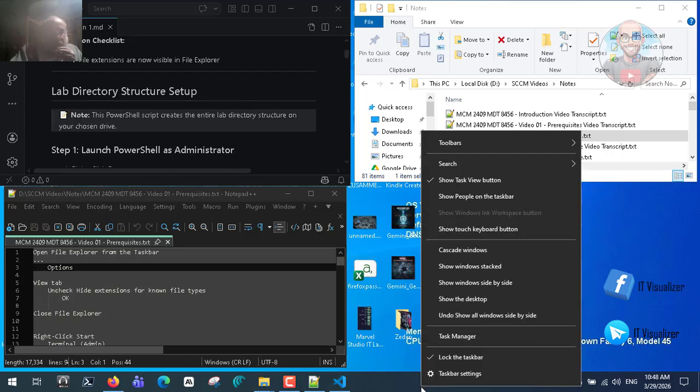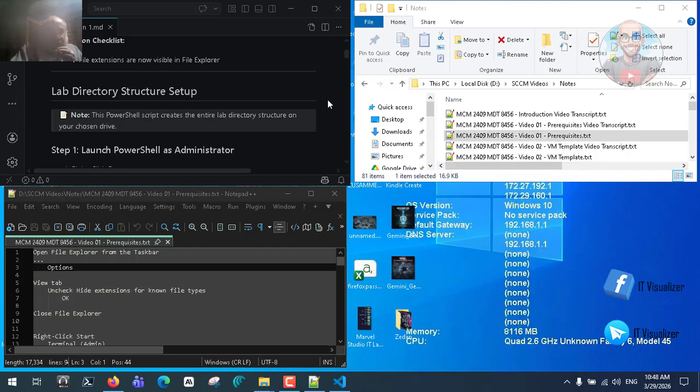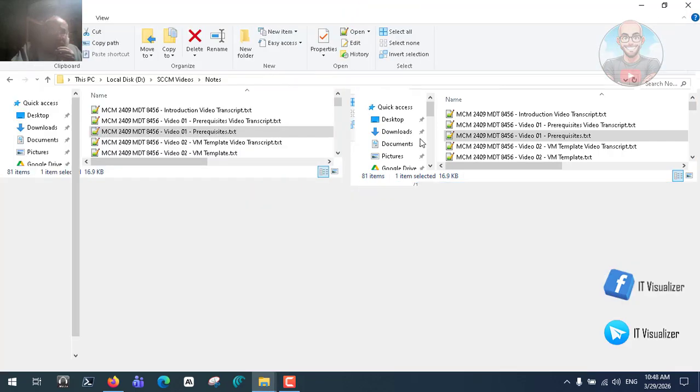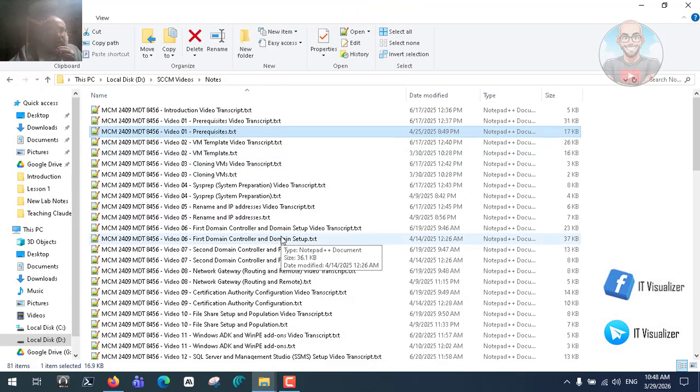So let me close this one, or side cascade. Let me close, this is the one, okay, and then this is the one. So how will we get these files, how can we get these notes? Actually, Daniel is giving a OneDrive link. You can see it when you watch our video. You will go and get all of these files, and actually I will leave the link for Daniel's original text files in the description of this video, and my enhanced text in another link. So these are the steps one by one, and today we will discuss the prerequisites.